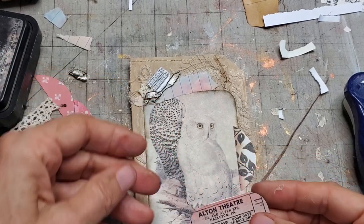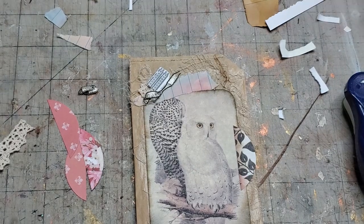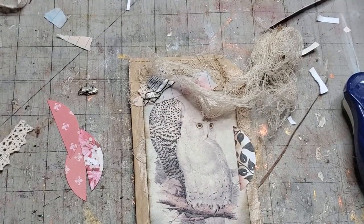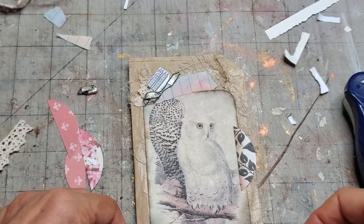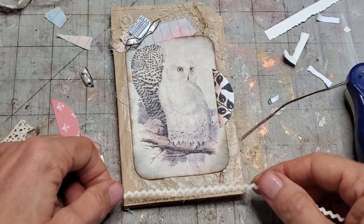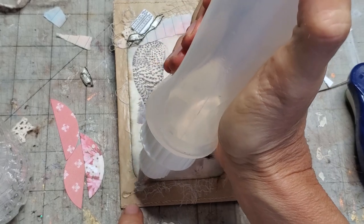What else do we have? What's that? A piece of ticket. Maybe we can use that inside. And digging. Oh, I have a little bit of this rickrack, and this might be cute. If I could put, oh, that looks really, oh, you can't see. Why didn't you say so? Here, yes, let's do that. Okay, we're just coming across the bottom.